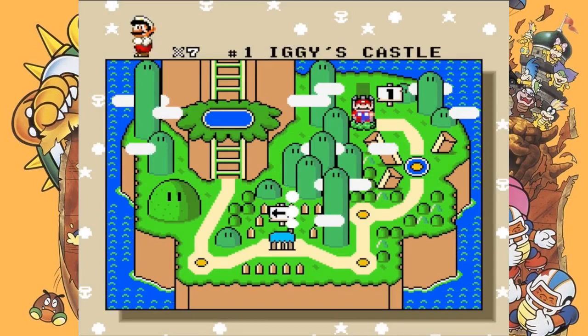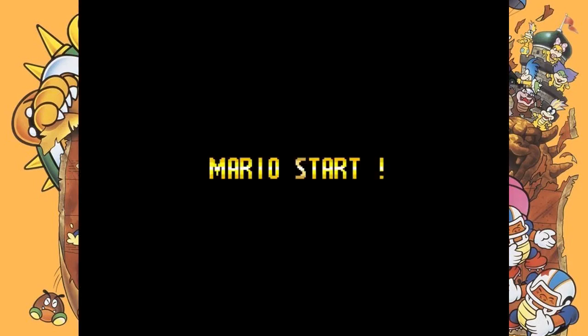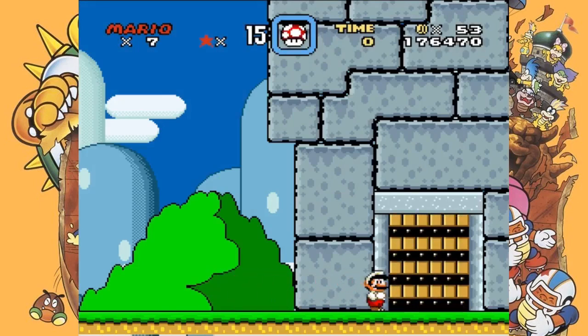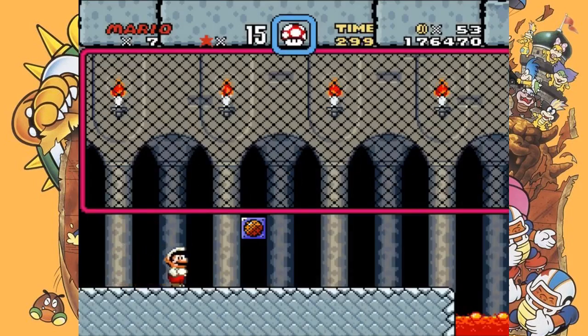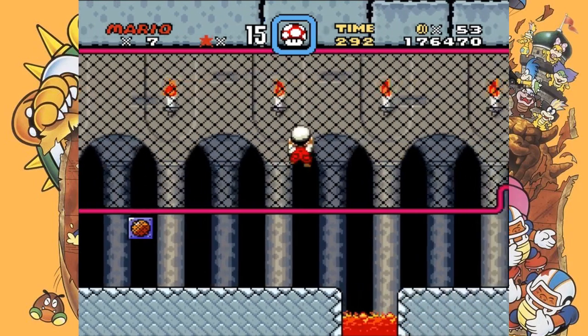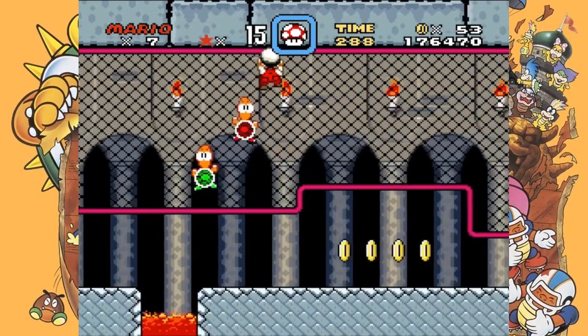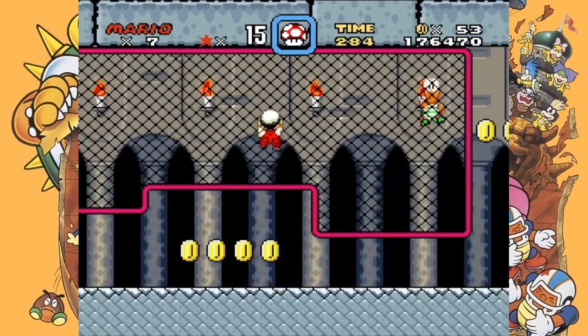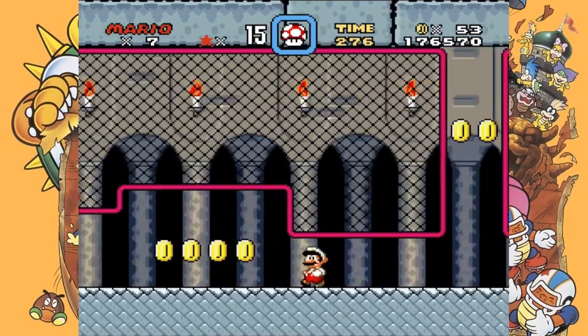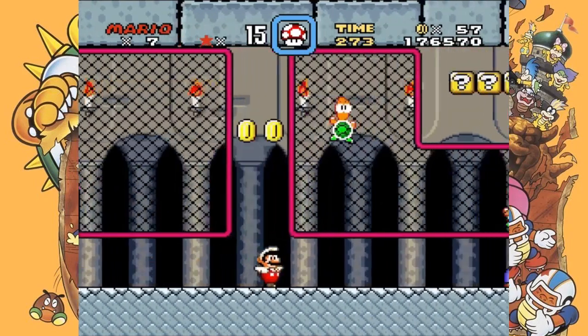Well, there's the first castle, so we'll finish off this litany of failure by going to Iggy's castle. In we go. That's not me controlling that. Alright, press up on the control pad while jumping and you can cling to the fence. Use up to go in the end door. Wait, we can punch things? Maybe things that are on the other side to us. Like that, yeah. So it's basically like Super Mario Sunshine in that regard.